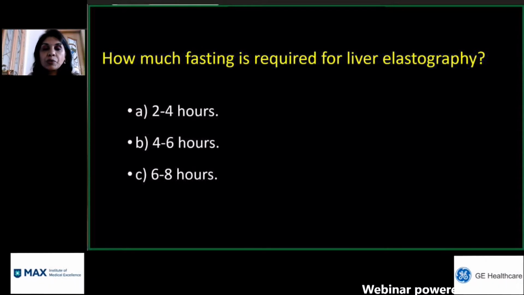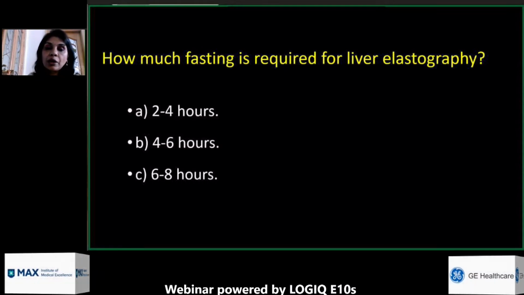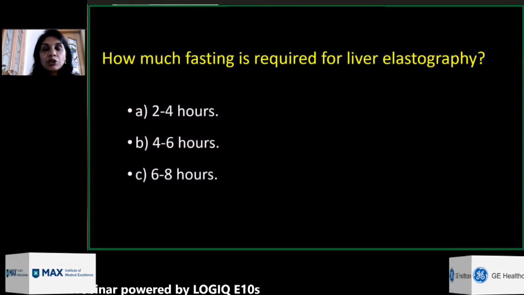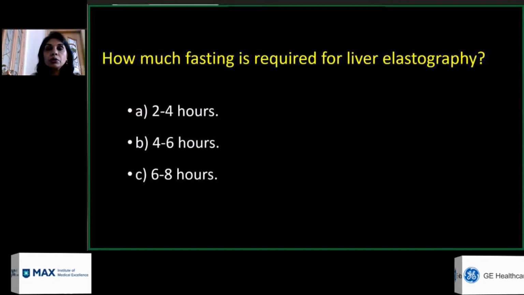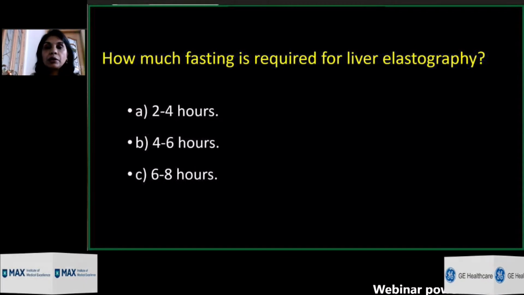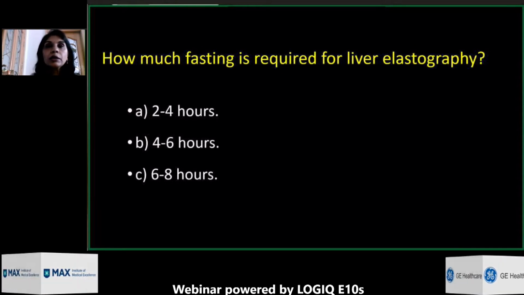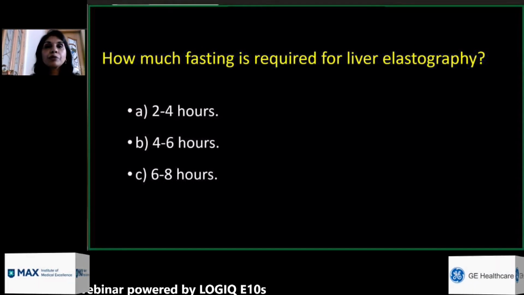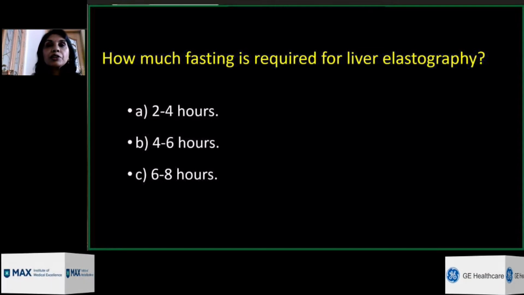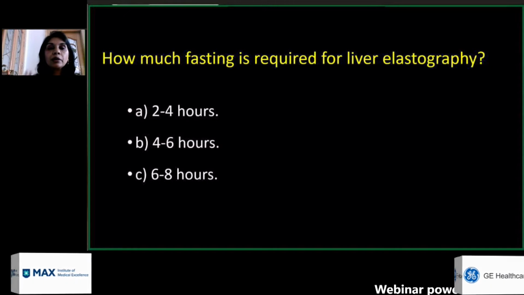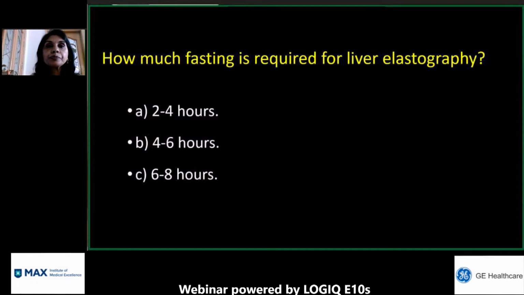And through our discussions, when we are going to have the panel discussion, we will be discussing why it should not be less than something or greater than something, because each one has its own downsides whilst taking a good study pattern. It's a sensitive investigation, and we've got to be absolutely careful. It's not like a whole abdominal ultrasound where you can have the patient coming 2 hours after fasting or 10 hours. It is important that we adhere to a very strict regime of fasting and having the patient in a proper prepped condition.